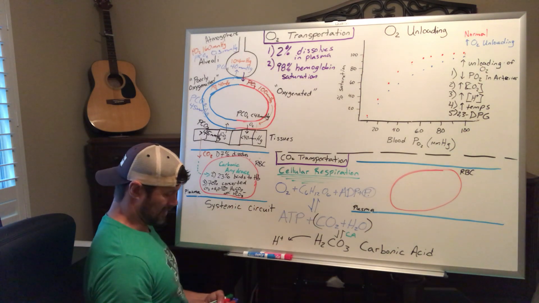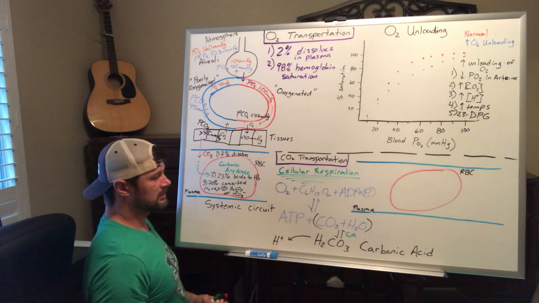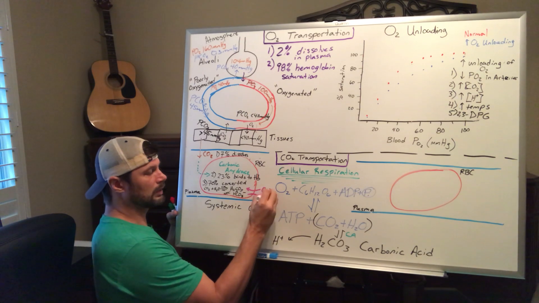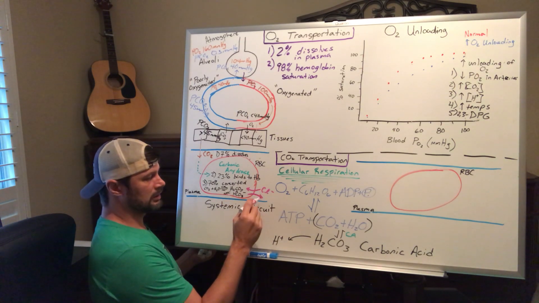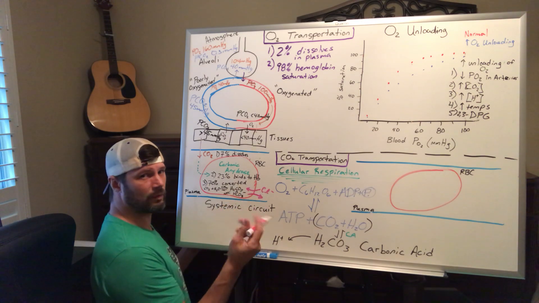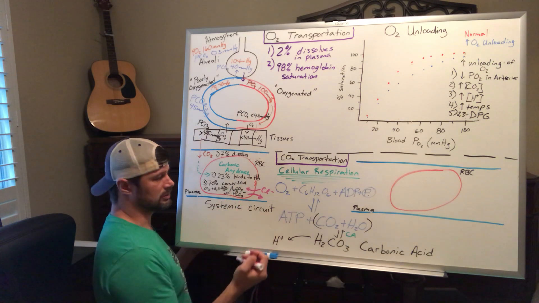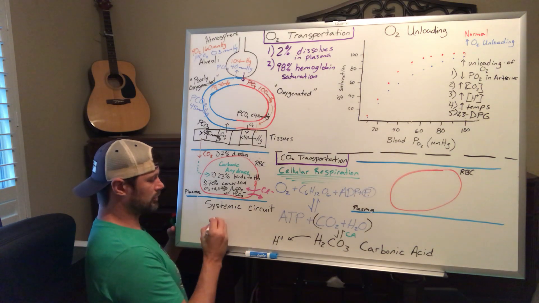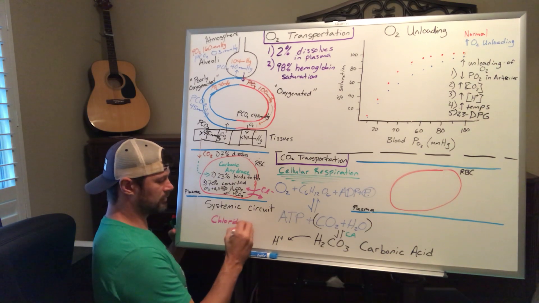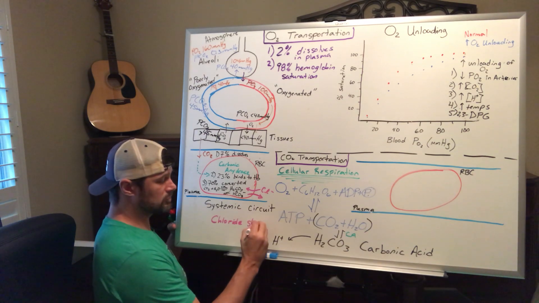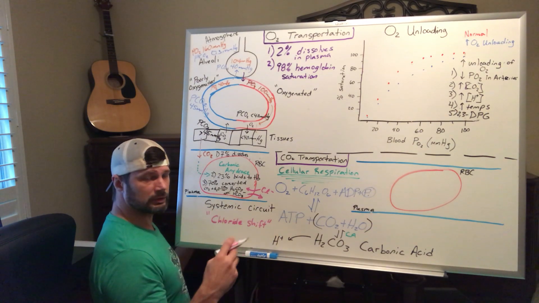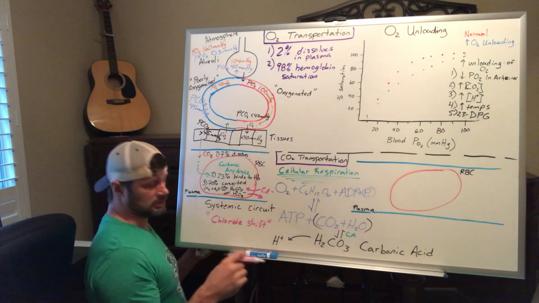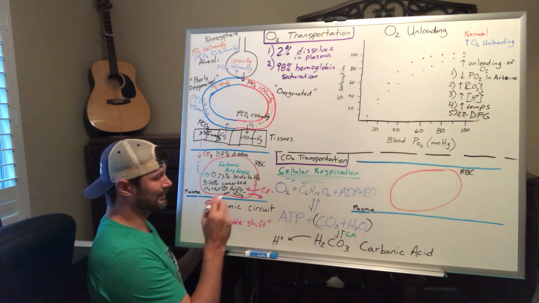The bicarbonate is still inside the erythrocytes and needs to get out. It does so via an antiporter that moves bicarbonate out in exchange for chloride moving in — this is called the chloride shift. This transporter moves two molecules in opposite directions, running on the concentration gradient of these molecules. It's an important transporter also for the digestive and urinary systems, always moving bicarbonate around the body — bicarbonate being a buffer against acids.